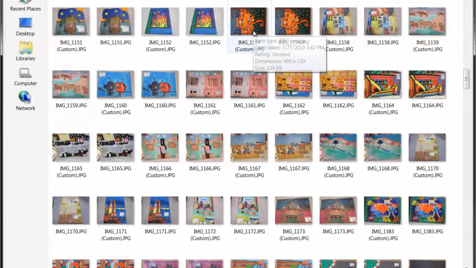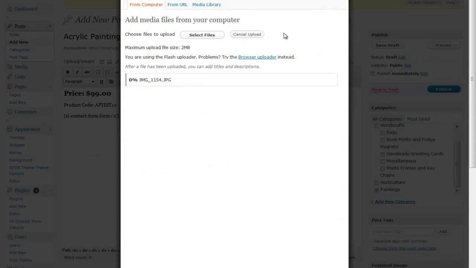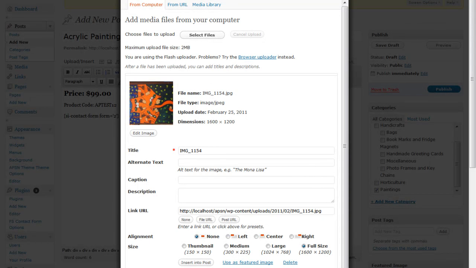Is this one? If you can see, the dimensions here is 960 pixels wide. You don't have to follow it. Meaning, if you are lazy to resize it, you can just use the original image. As you can see, this is the original one. It's very big. Let's say I use it. WordPress is also smart enough to resize it accordingly to your website size. So after a while, I'll give it a while, it will upload, and then this will appear. Just click use as featured image, and you're done.